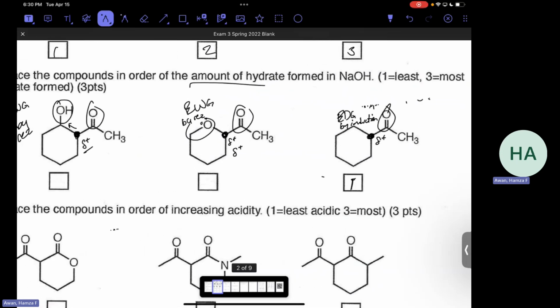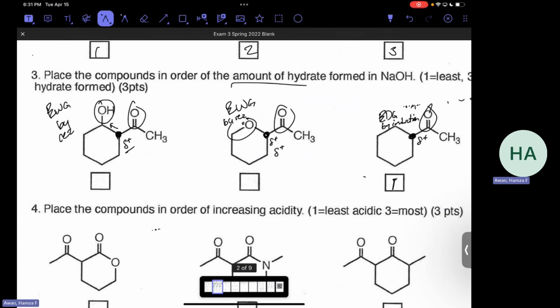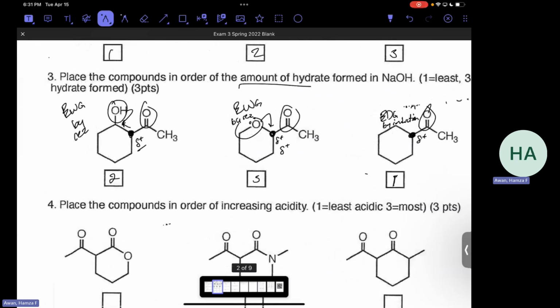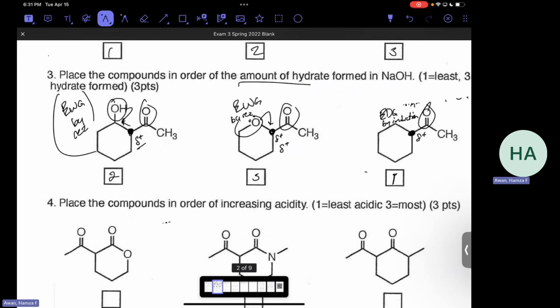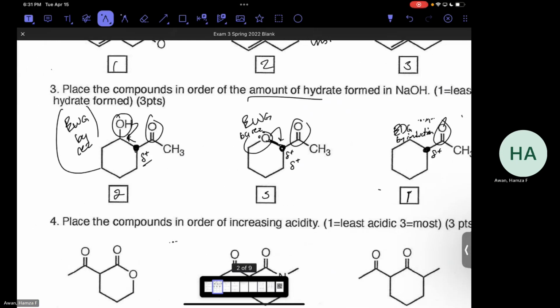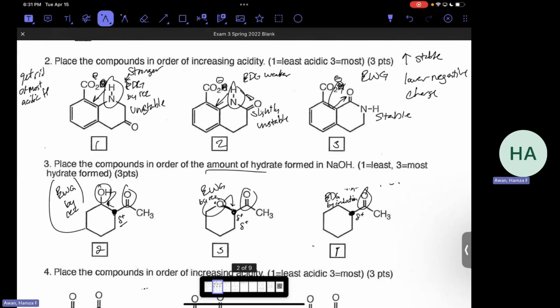Same way, this electron withdrawing group by resonance is very close compared to this OH, right? It's literally the next carbon over. So because of that, this one is going to be our most reactive, and this is going to be our second most reactive, the very first one, because even though it's electron withdrawing by resonance, technically it is one carbon away rather than the oxygen being directly connected to the carbon. So it's going to be more powerful. Any questions on that?